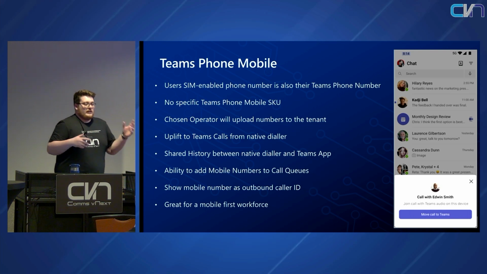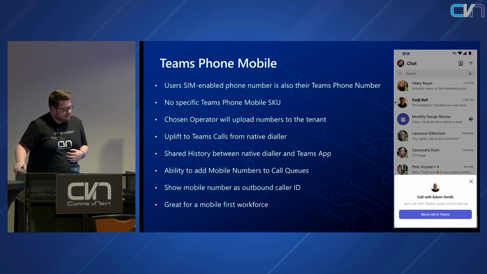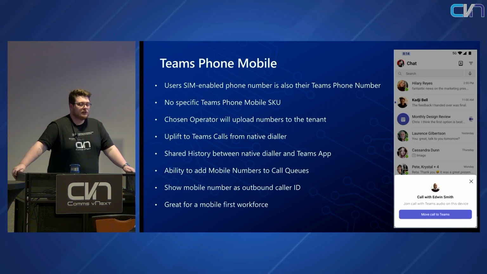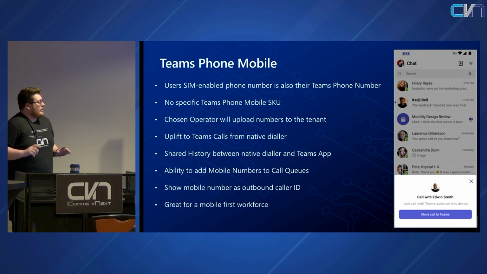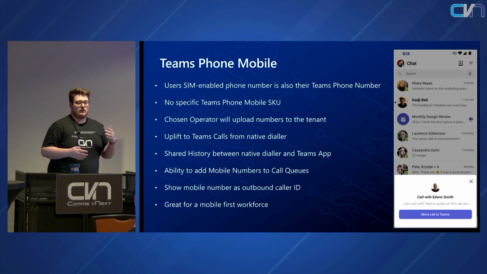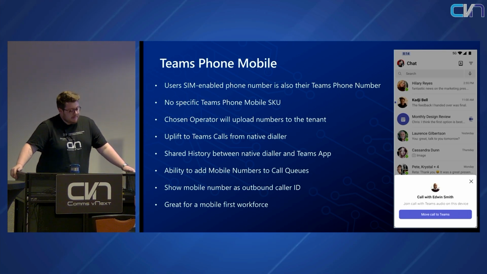A couple of cool things that you'll get from using Teams Phone Mobile are the ability to uplift calls, so if you're in a Teams call and you want to pass it up to the native dialer on your mobile phone, you can do that. Also shared history between both your native dialer calls and Teams calls, which is all a bit more cohesive and joined up.